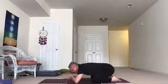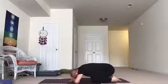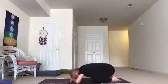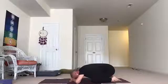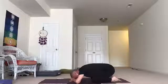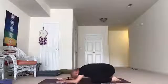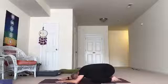Maybe the forehead sneaks in, or maybe you use the hands up underneath the forehead to prop up the head. Just getting really comfortable here. And release down. Comfortably relaxing into child's pose, Balasana.